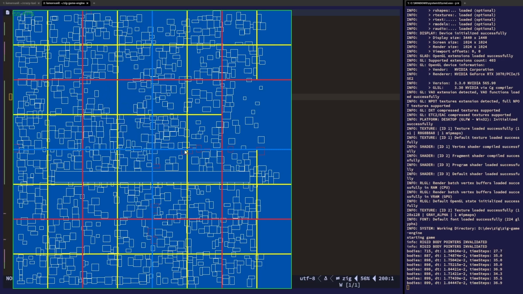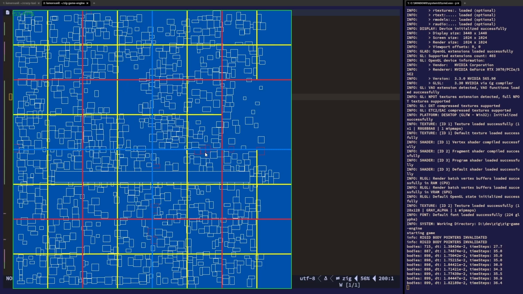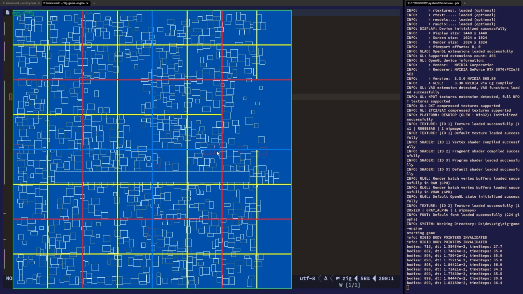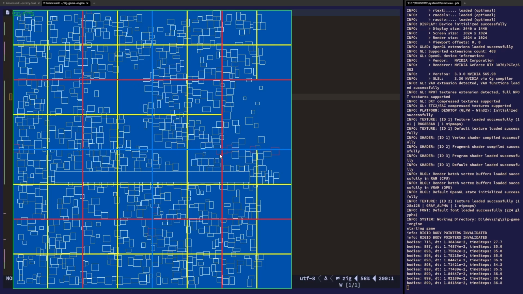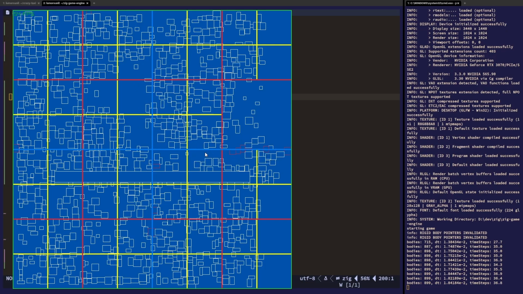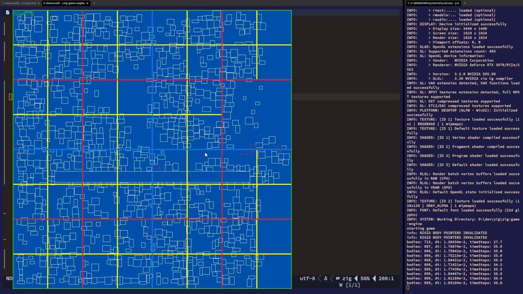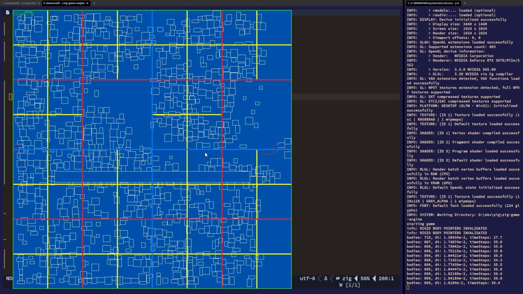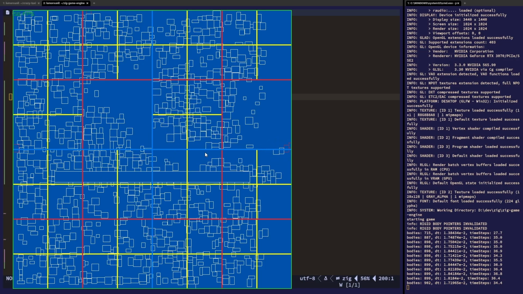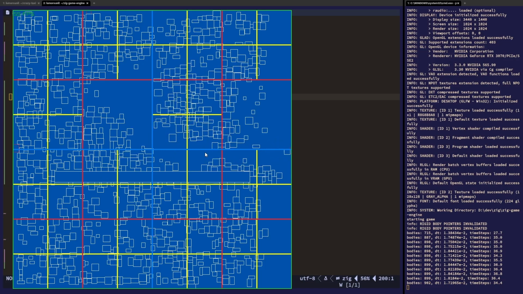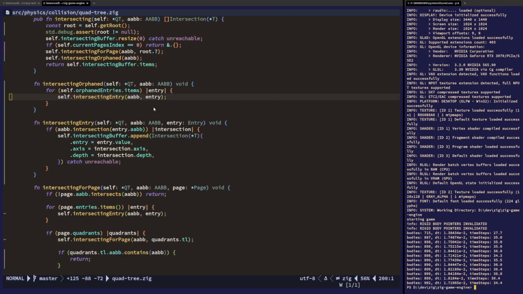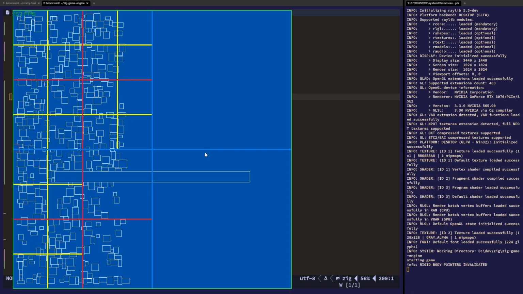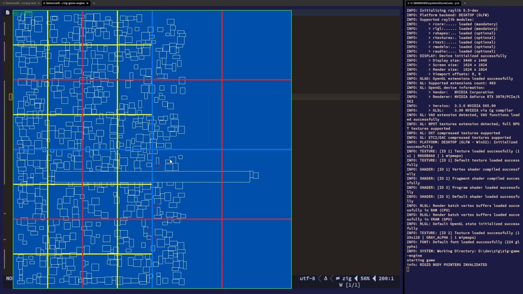So I'm going to show how it looks now, and you can see that it works because we are checking for the orphaned ones as well, except that we have to check all the entries in the orphaned list for everybody that needs to be checked. So it's not optimal, but at least it fixes the collision issue.